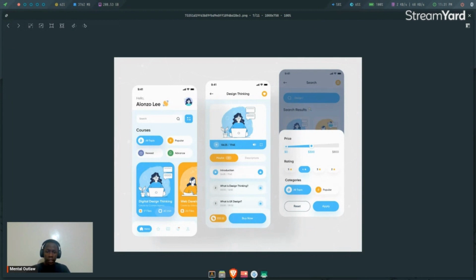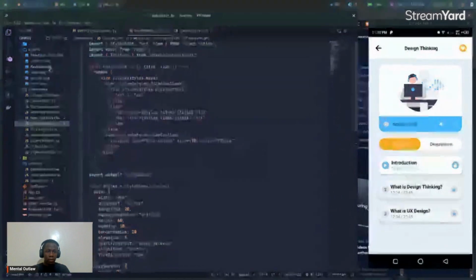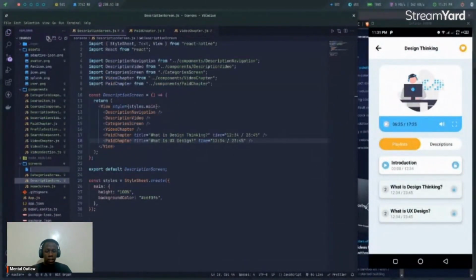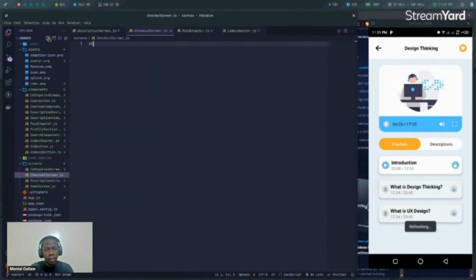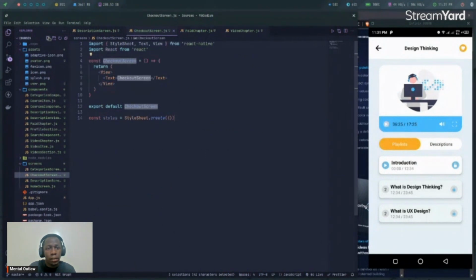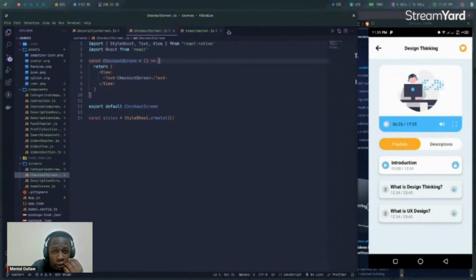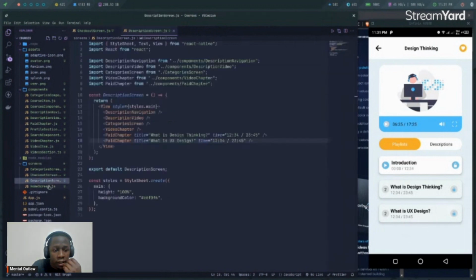So right away, let's do that. I'm going to create checkout screen. And we're going to require it in the home screen.